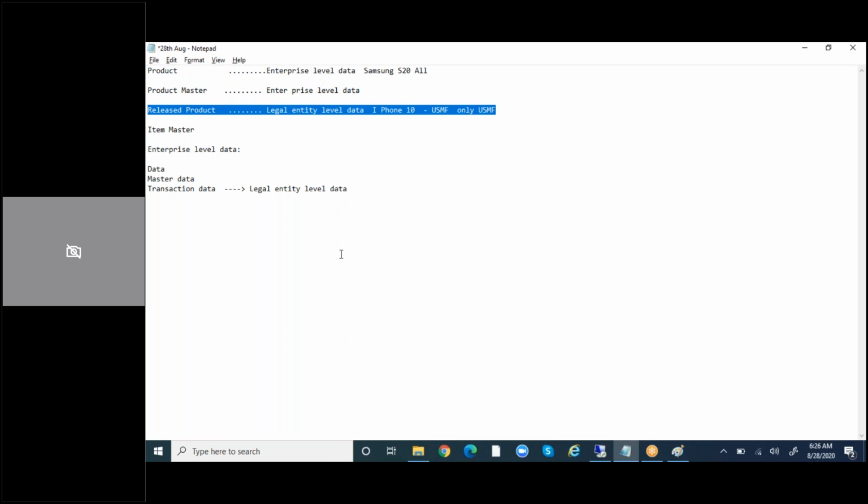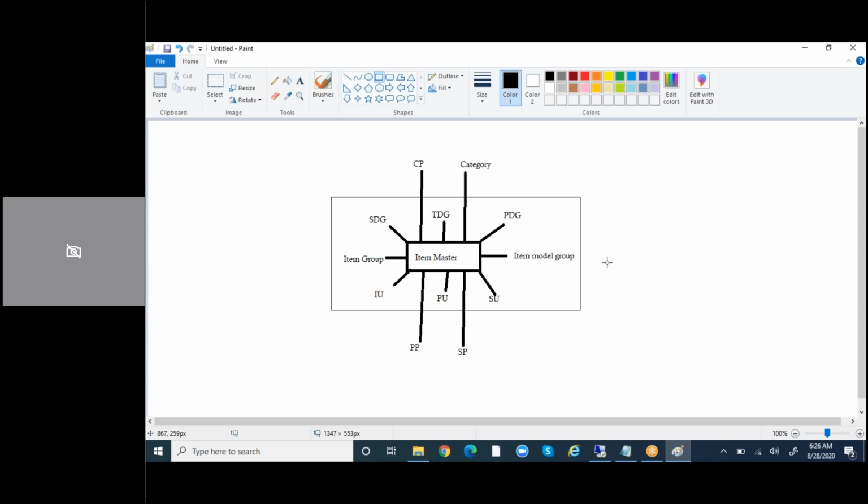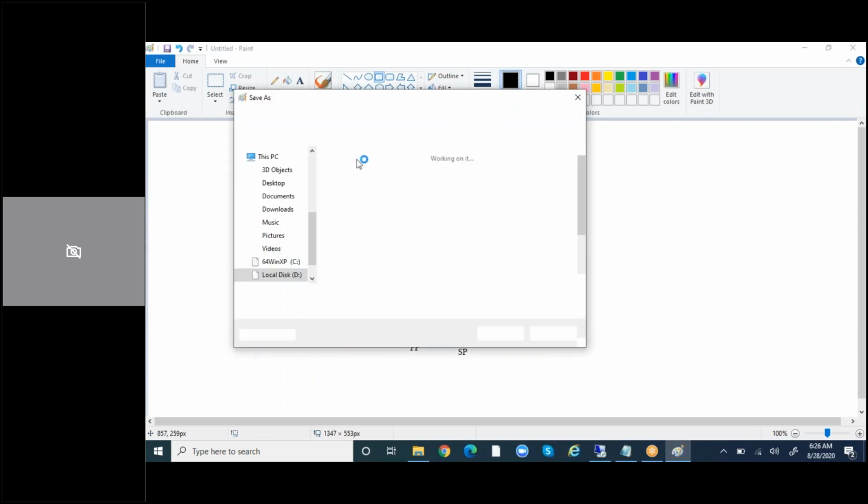Legal entity level data. Then what is the connection between these two? What is the connection between these two? So let me make a diagram. Give me one second.